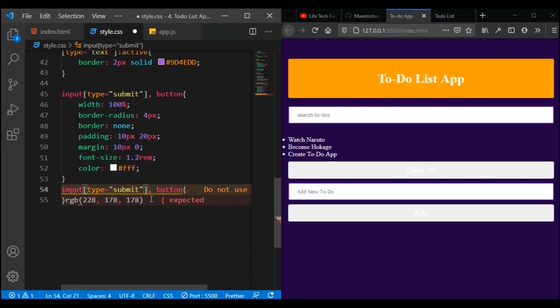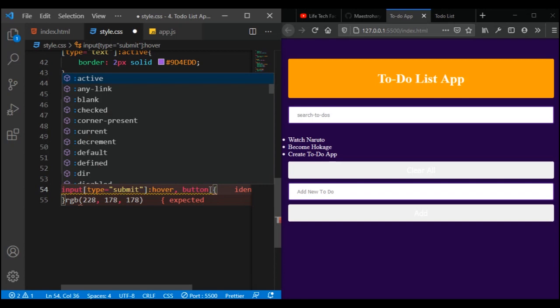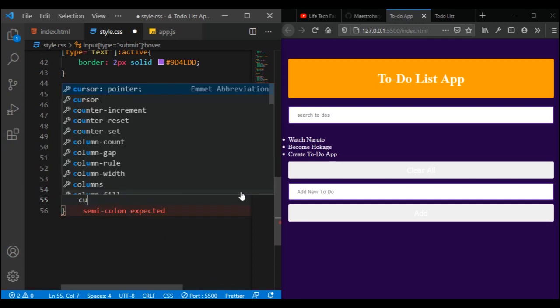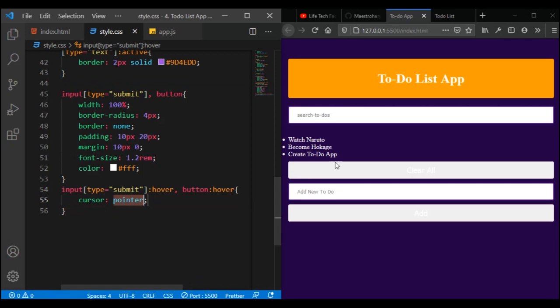Okay, right there we have hover, and then here we have hover also. So when hovering, what do we want? I think we have cursor pointer. So let's save that. Whenever we are on this, you see it's changed to this little hand icon. And then the next thing is, we want to specify the background color for this.